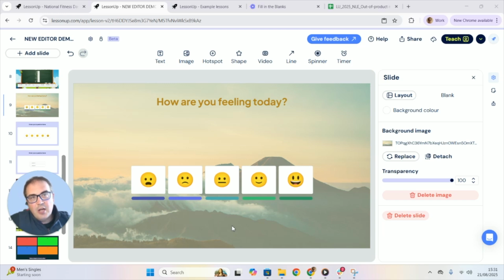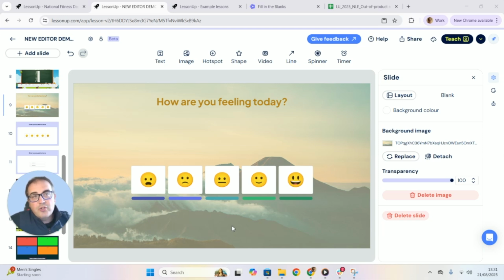You can use it as the example I've got here on the screen. How are you feeling today? Really easy way of doing that. Using emojis, you can check in on their well-being as they're doing it, as well as their understanding of an activity as you're going along. Really easy to build it into part of your teaching routine at the start or the end of a lesson. So really versatile, even with just the emojis.